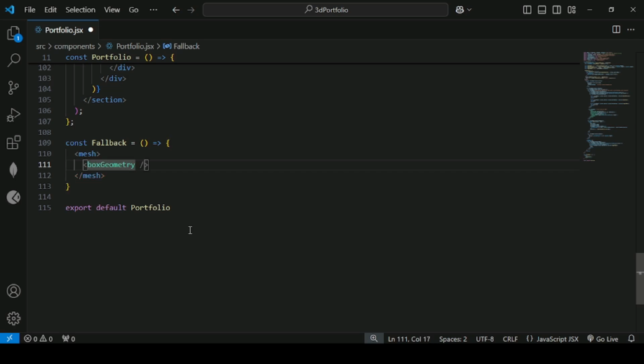In this div, we are going to create another div, and give it also this class name, styles.modelContent, like that.